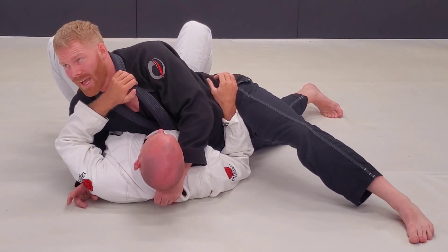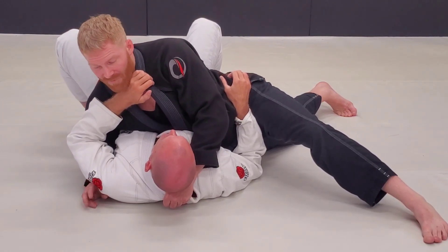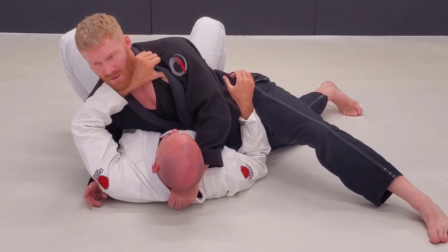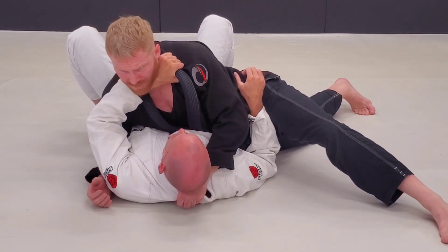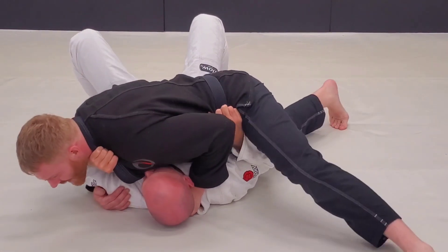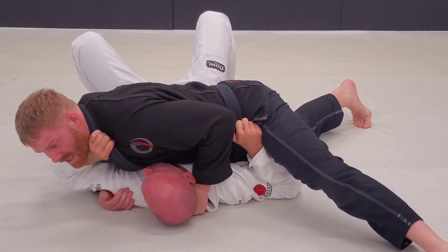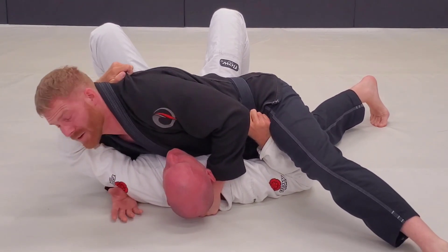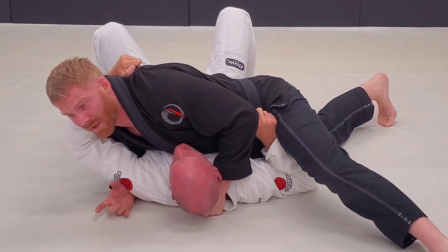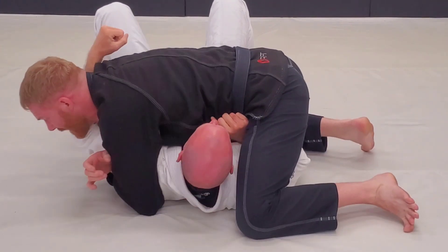Then when you're ready to attack, we can attack — we're going to see what he gives us. Like if this hand's here in front of the face, a kimura is out of the question. I'm going to keep cooking here, just laying down on him. My weight's still on him. Now this arm's coming into play — he might put it by my head to hide it so I can't get that arm. Now he's here, now the kimura would come into play. This is where I would come and track and get this arm.